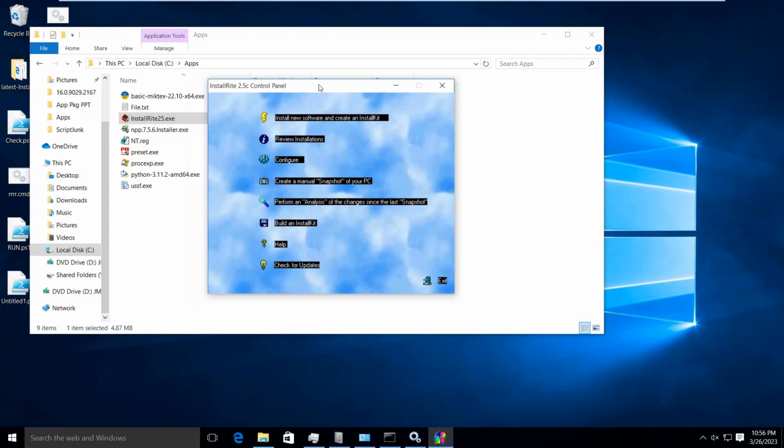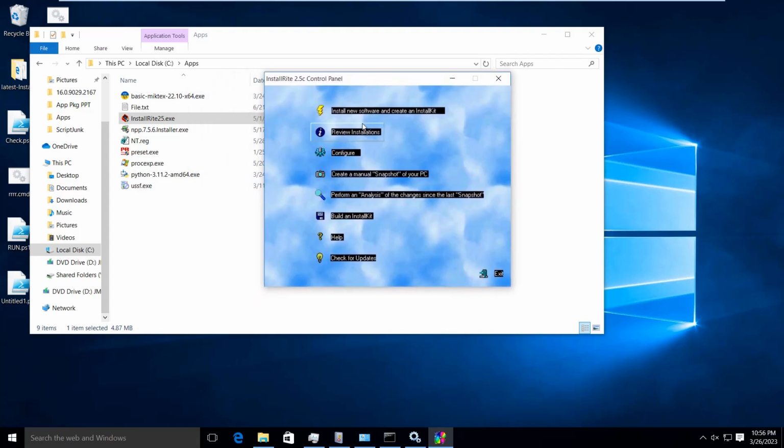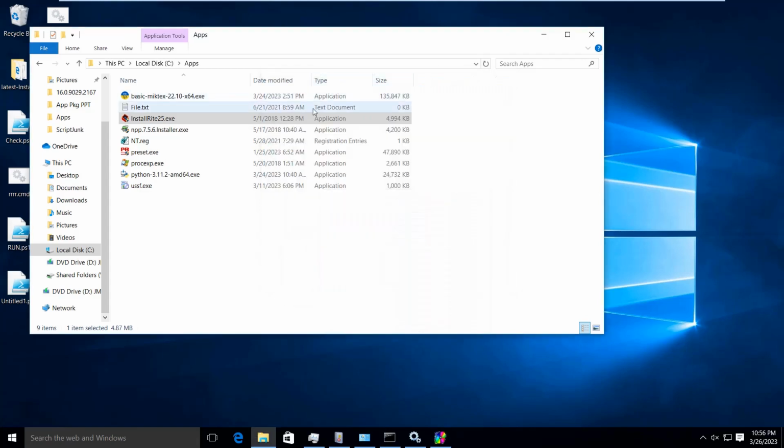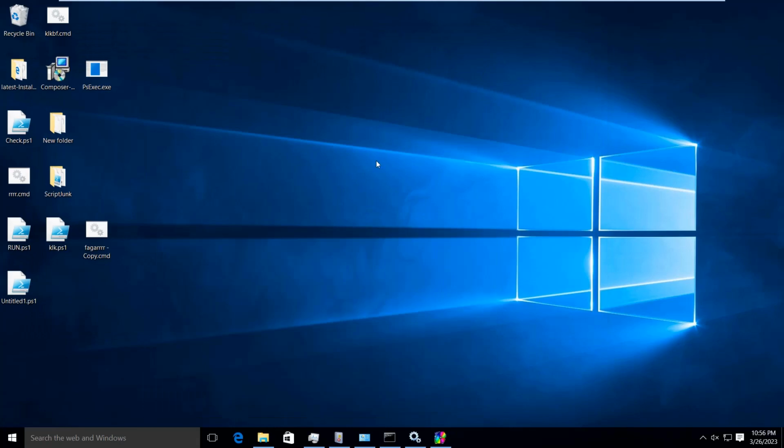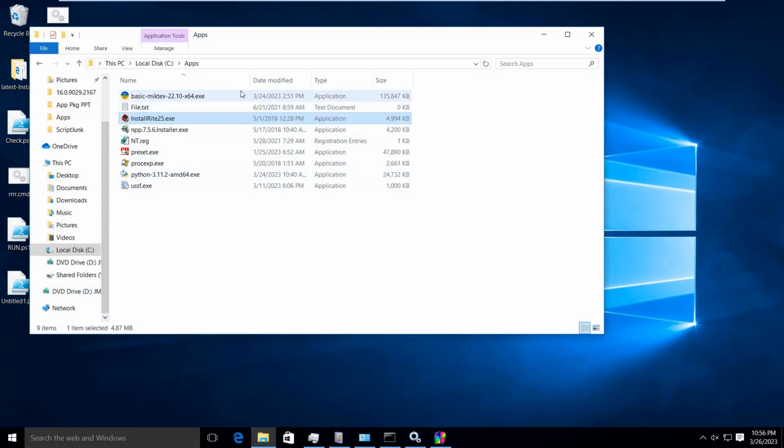If you have observed earlier, this button was in a disabled state. When we created the first snapshot, we clicked on create manual snapshot of your PC. This is the first step, and then we need to start the application installation.